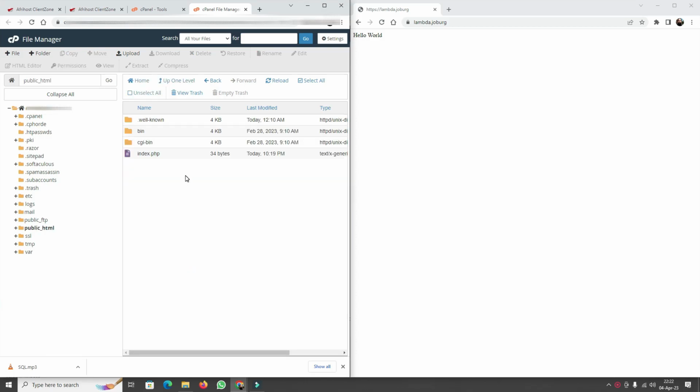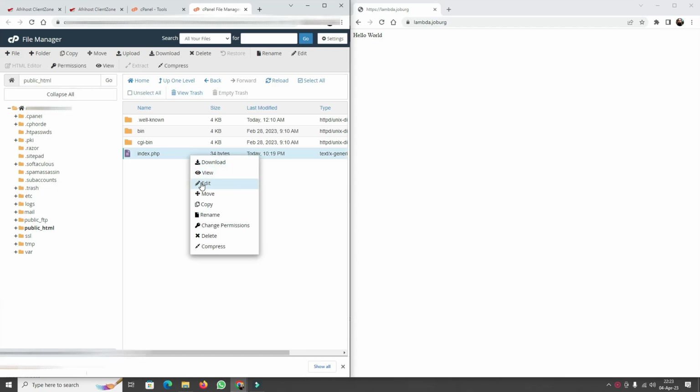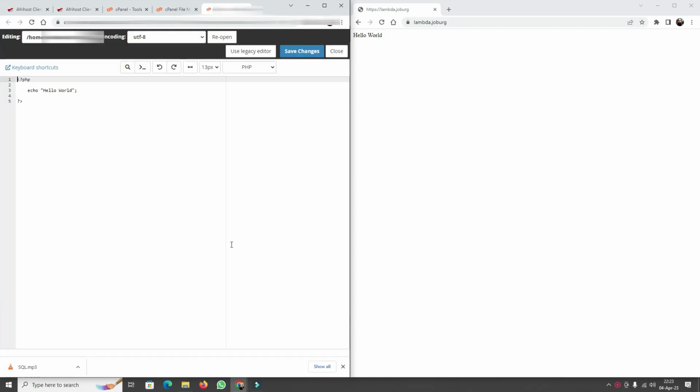I've cleared out my website folder from the second tutorial, where I was just illustrating how to actually get your website files online. I just wanted to keep things simple, so I only kept the index.php file, and I'm going to show you what is inside of it. If I edit that, I see that I have PHP tags over here, and then I'm just going to print to the screen echo "hello world" in inverted commas. And so this is what you see rendering here in my browser. Okay, and so I'm going to replace that with some of the new code that we're going to be writing.